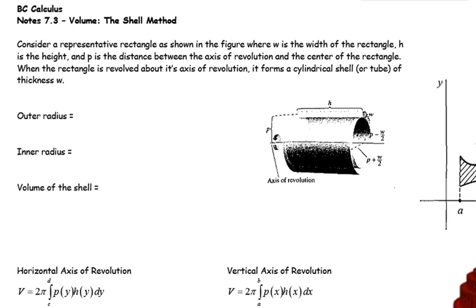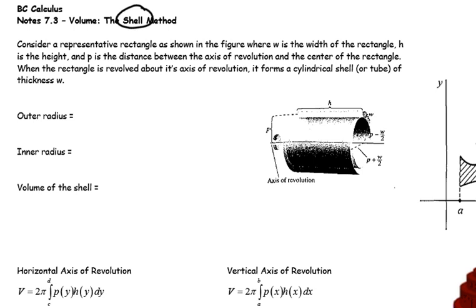In this video, we'll cover section 7.3, which is volume using the shell method. In section 7.2, we talked about the disc and washer method by revolving a figure around an axis of revolution, which would be adding up a bunch of circles or washers. But now with the shell method, we're going to be adding up a bunch of shells, or really what we are, the outer shell of a cylinder is what we'll be adding up.